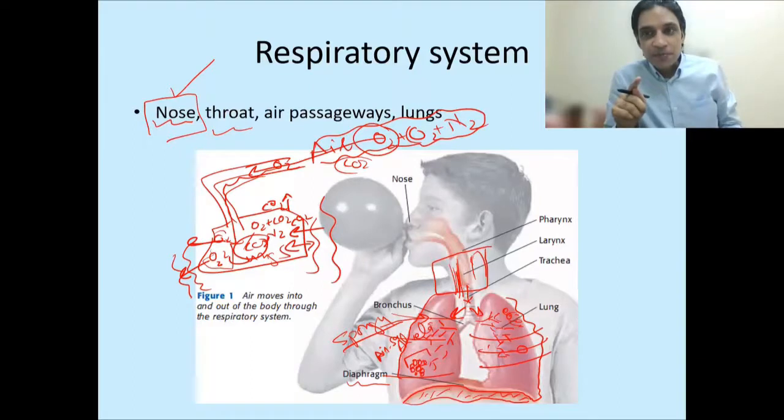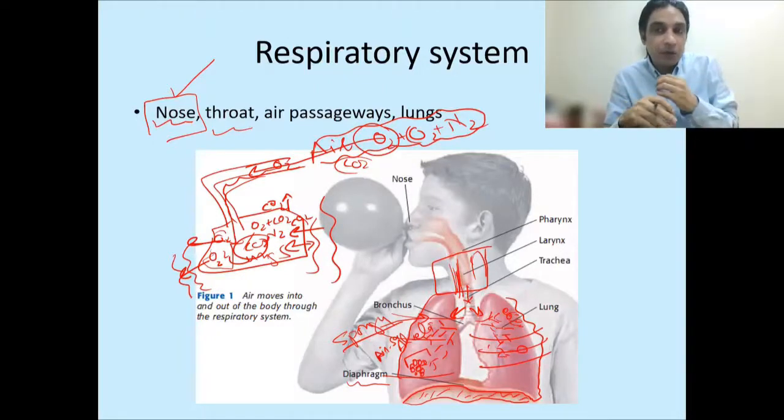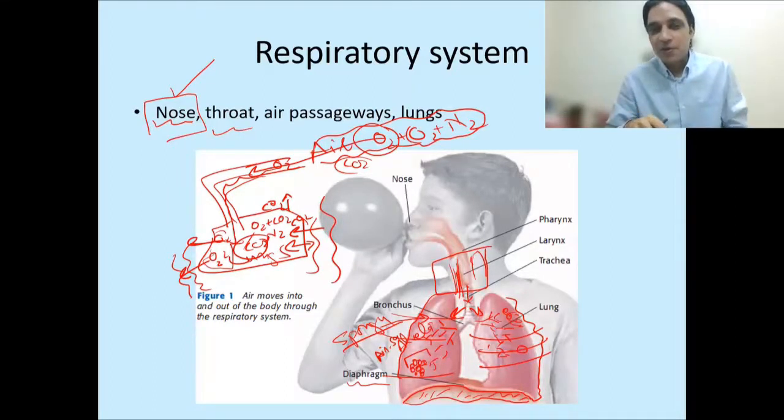To confirm that you are exhaling carbon dioxide gas, you should blow a candle or a match. When you blow a candle or a match, you know what happens? It actually turns off, because you are releasing carbon dioxide gas. One of the properties of carbon dioxide gas is that it does not support burning. It actually stops the process of burning. If you were expelling oxygen, you know what would happen? You would accidentally increase the process of burning, but that is not the case.